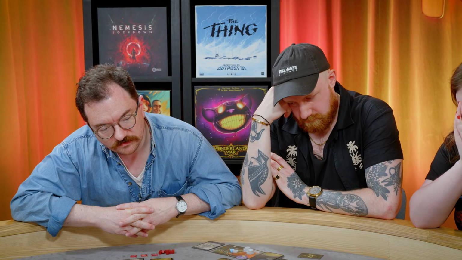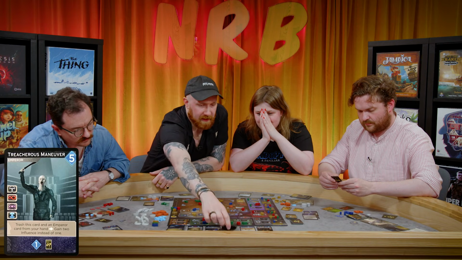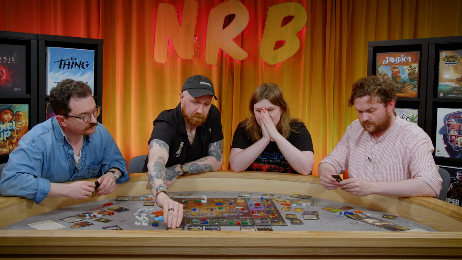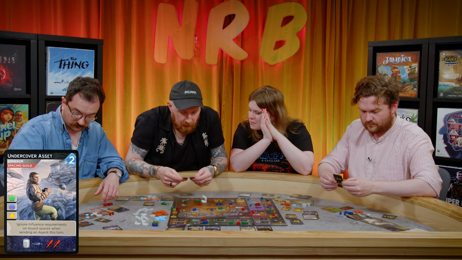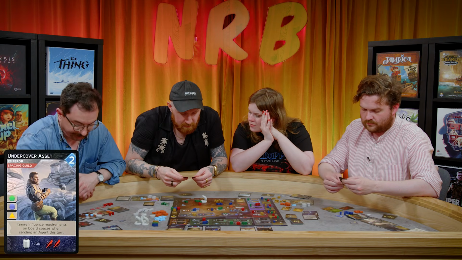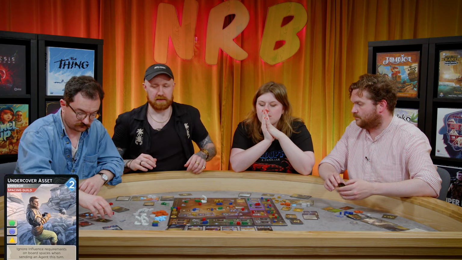And I don't think there's anything I want, so I'll just take anything. Give me Treacherous Maneuver. You got Treacherous Maneuver. Go. And then you get Undercover Asset, which we haven't had before. This is ignore influence requirements on board spaces when sending an agent this turn. It's worth 1 spy and 2 combat. Okay, well, we are now in combat. Everyone has revealed. So we begin with Dom.